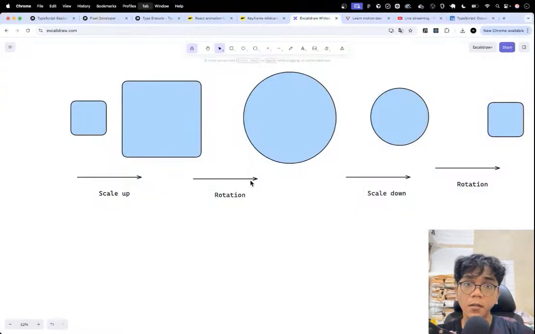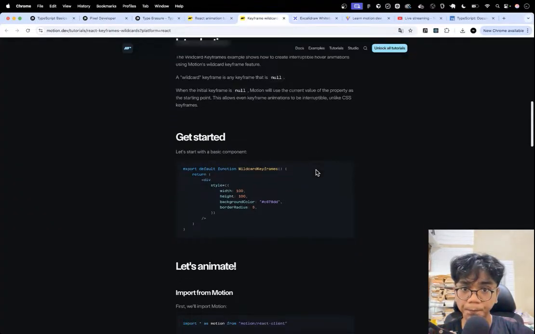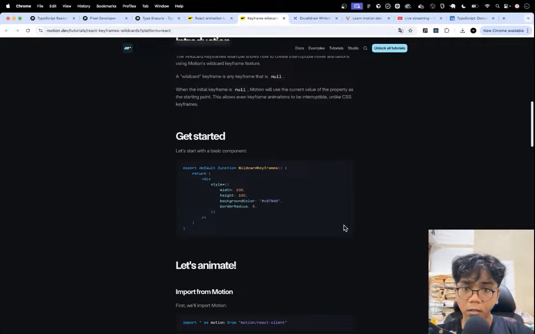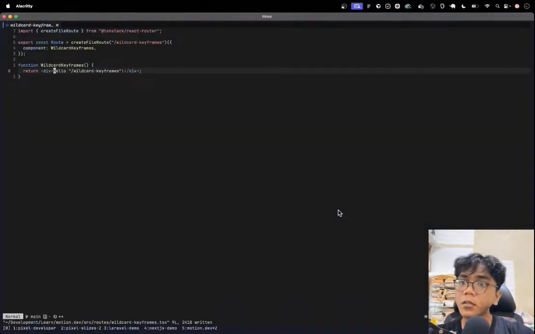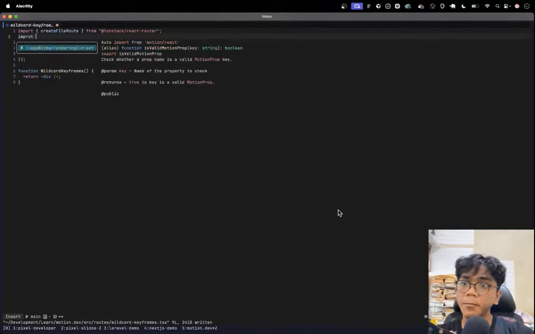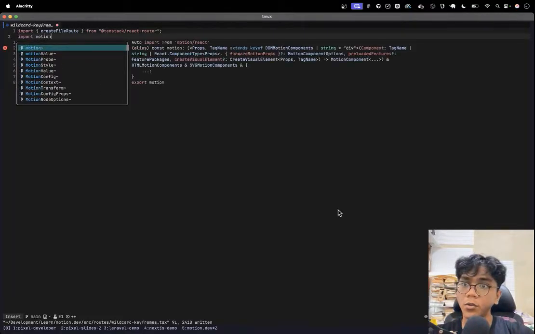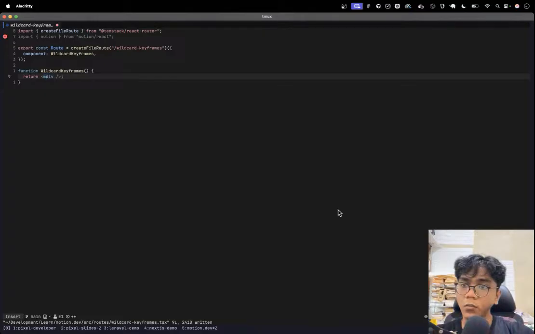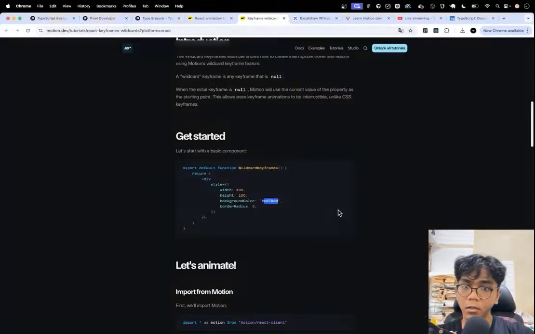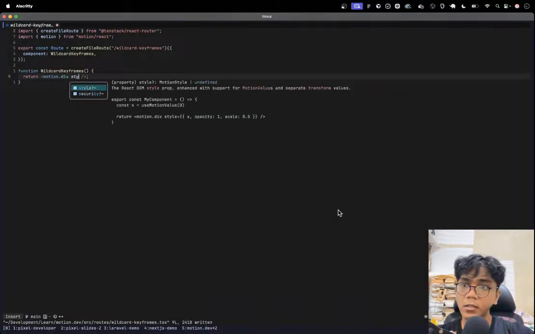Cool. So what I need to do is create the div with this background color and border radius. Okay, great. Let's import motion, and we make it motion.div. Let's copy the background color style.